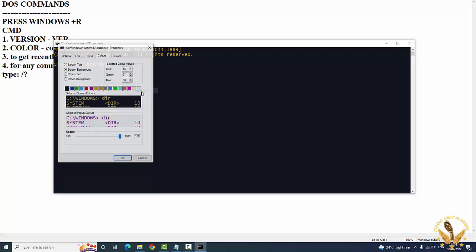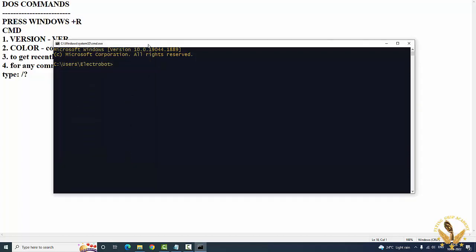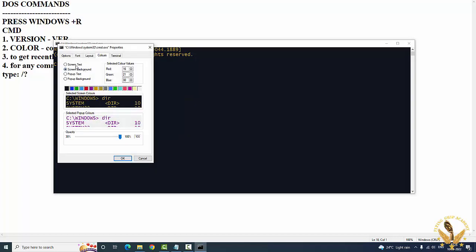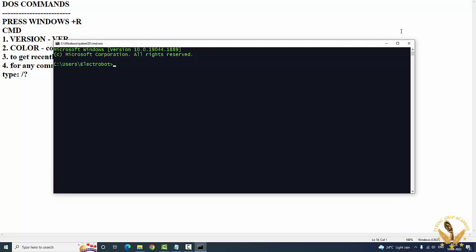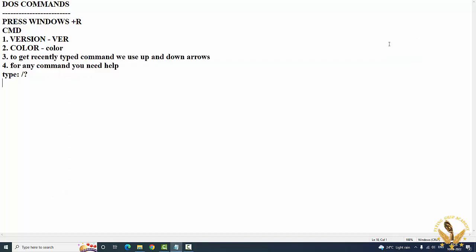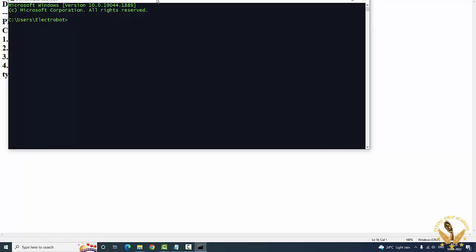If you would like to change the screen text, click on screen text and change the color which you want to apply. Change the color to 100, 210, 130. Now it is showing in green color. Let us open and close again.